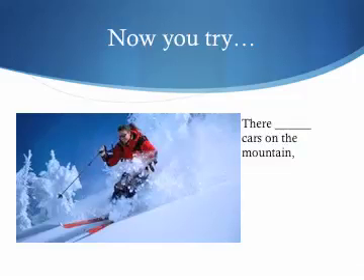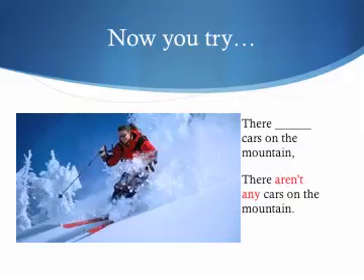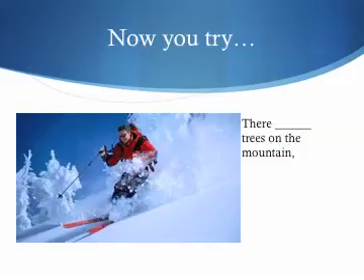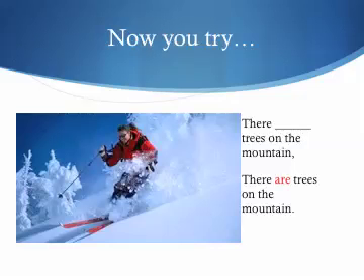There are blank cars on the mountain. There aren't any cars on the mountain. And again, you notice the use of the word any. Multiple items, cars, and we want to say that there are no cars, so we say there aren't any cars. There are blank trees on the mountain. There are trees on the mountain.